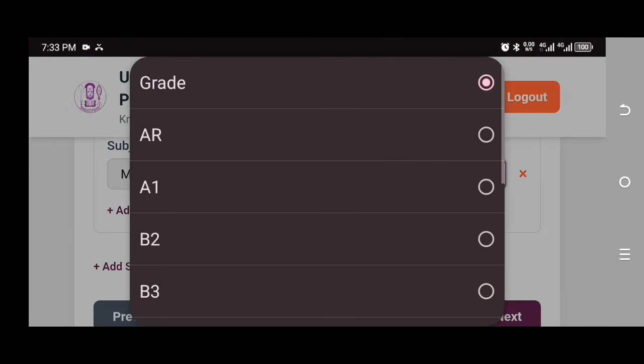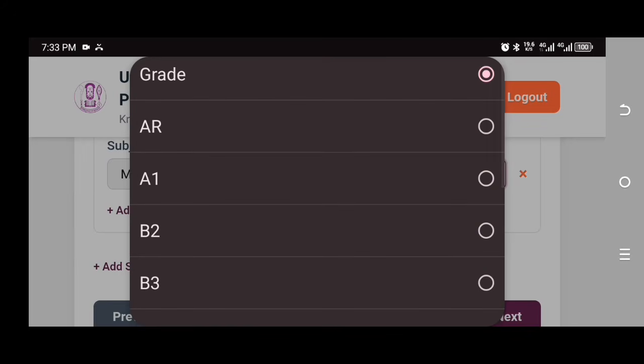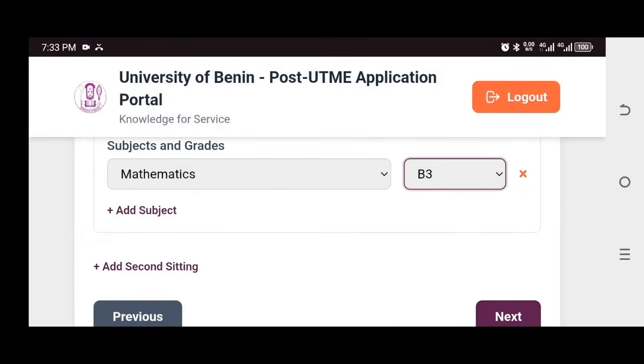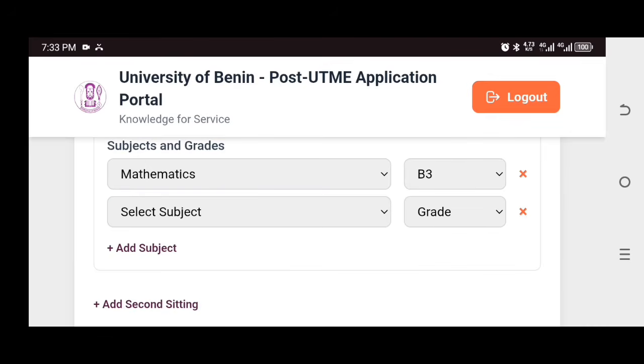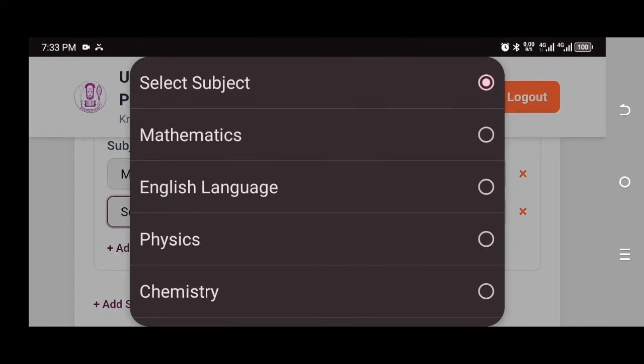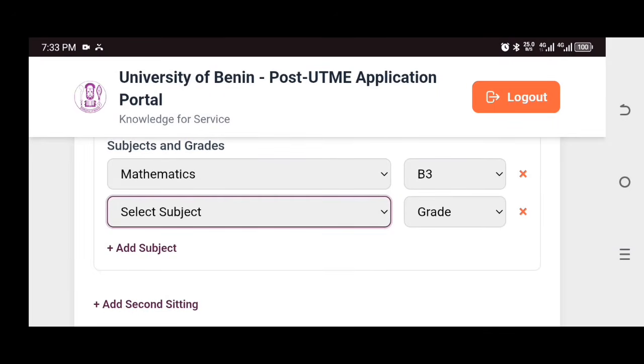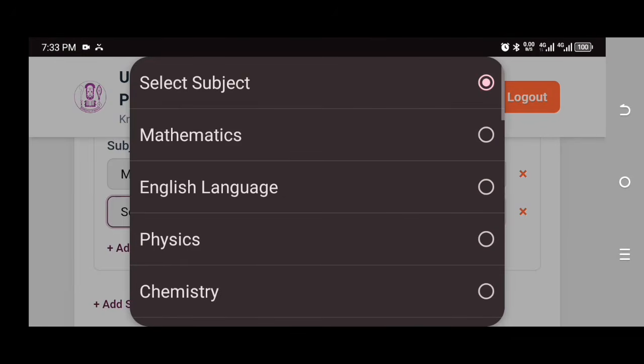Take note, they said that awaiting results can also apply. So you see the A arrow there, this A arrow here, that's what you will select for each subject you will be adding if you are awaiting results. You already wrote the exam, so all your details are available with you, the year, the exam type, and what have you, that it was filled in before we got to this stage. So fill in all of those if you are awaiting results, and then begin to add subject and put in A arrow. But if you have your result already, just select the subject and then select the grade likewise.